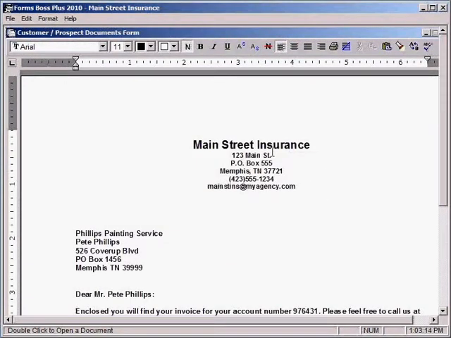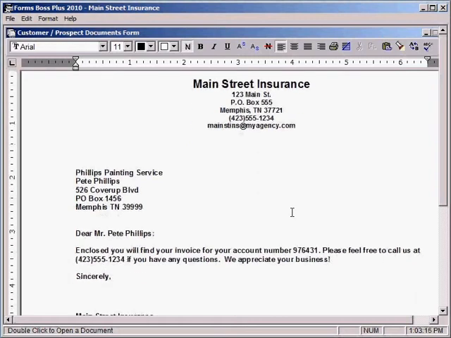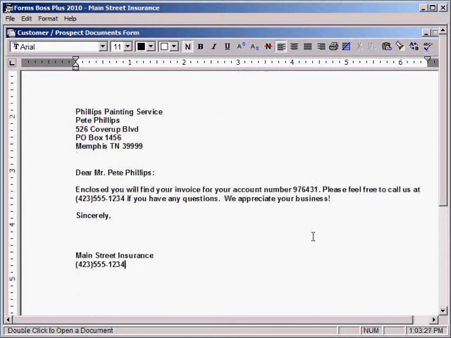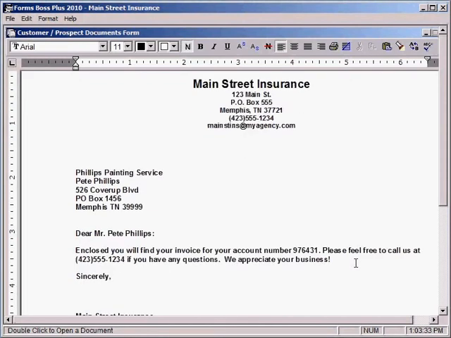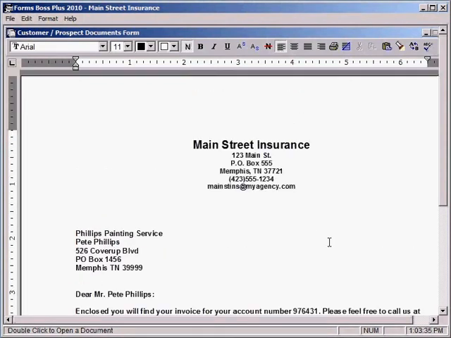And you'll see here that it fills in all the information exactly as we told it to. This is based on the template that we just created. It fills in the text that we typed in. It fills in the pre-fillable fields that we told it to fill in. All of that information there is included, and you can make changes as you would want to. Again, just like a word processor, you can make any changes that you would want to.